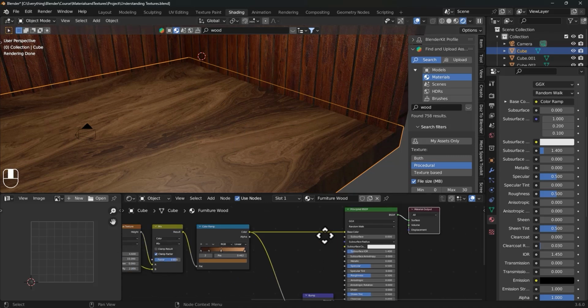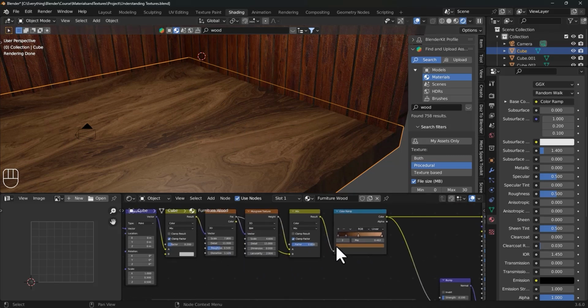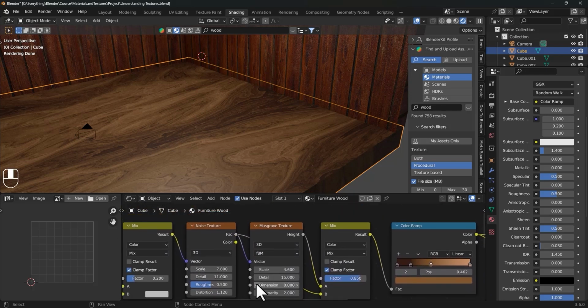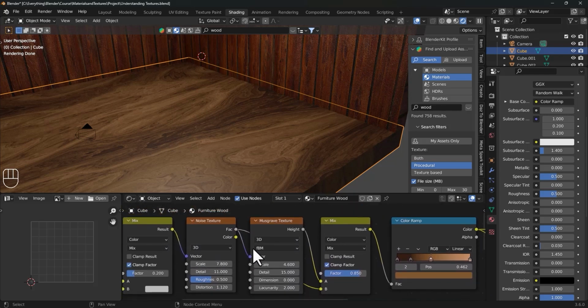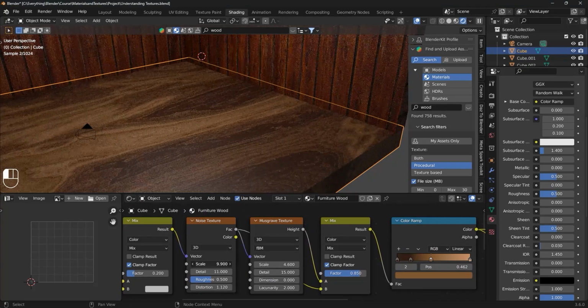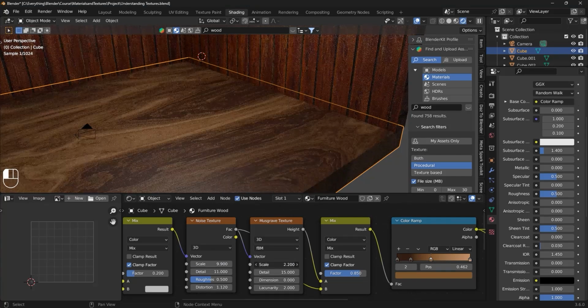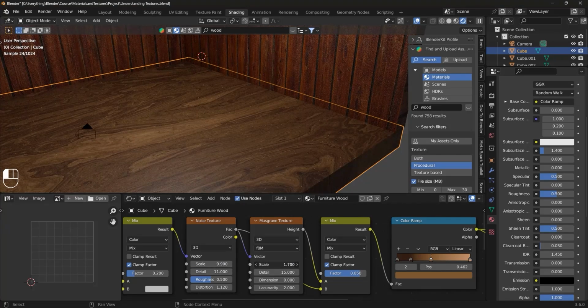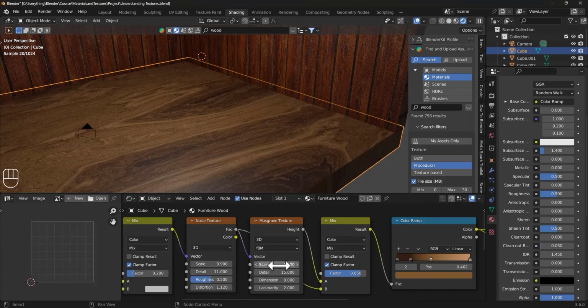So what is happening is we just have a bunch of node arrangements. The calculations over here are done just with these nodes. So you can see that the noise texture also affects this effect, and everything contributes to the texture that you can see. So that's the idea of procedural textures.